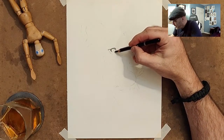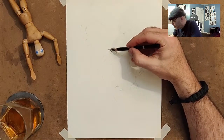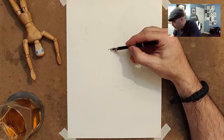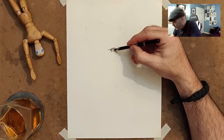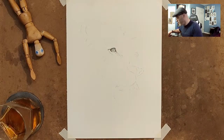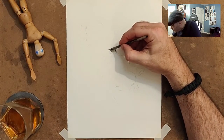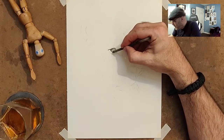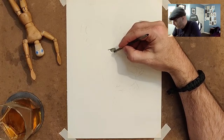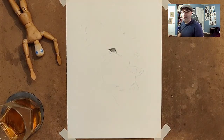There are some cool little effects that I like to do in charcoal with painting with water and charcoal. We're going to touch upon that a little bit tonight, in case you've never seen any of my charcoal pictures. That's a cool little fun technique that I bring to it. I'm getting started with this eye so that I have an anchor point here. What is cool about charcoal is that it's easily blendable. It doesn't give you a reflection like graphite does. That's one of the things I don't like about graphite. Graphite is very shiny. Charcoal is not. So I do like that aspect of charcoal.